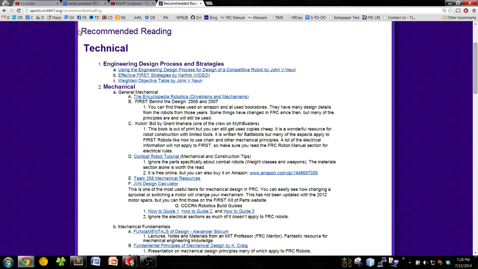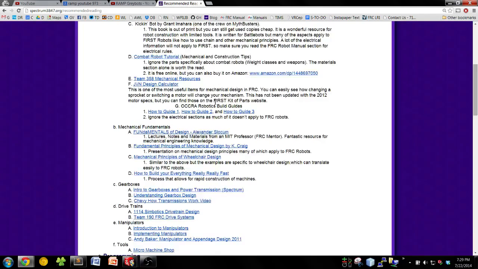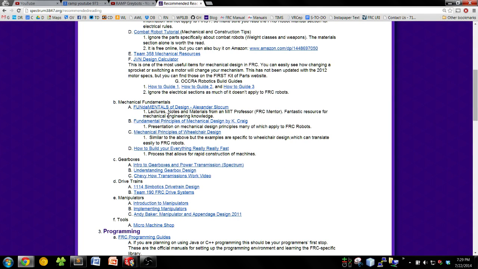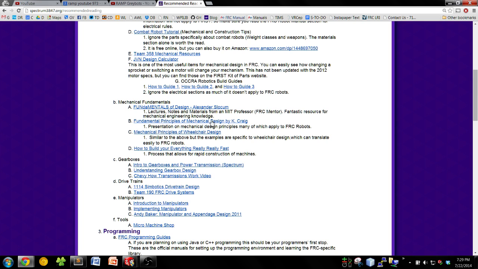Okay. Basically, if you were to go through and read all of this, you would know pretty much everything you ever wanted to know about FRC robots. It's pretty close to complete. Most of this is not stuff that we made, it's just links to other people's stuff. Some of the really good stuff, this link especially, I actually just updated because it had been broken for a while until today. It's actually an MIT course, but it goes through how to actually design stuff. Some of it's a little complicated. There's a few others in here that are kind of the same thing.